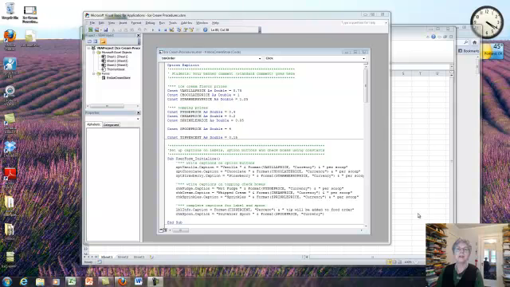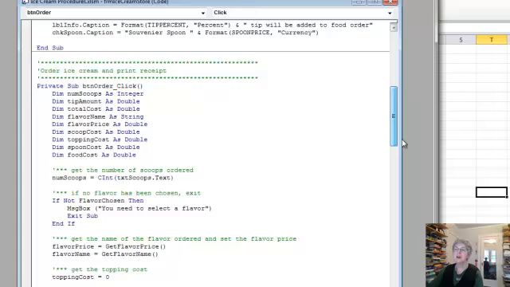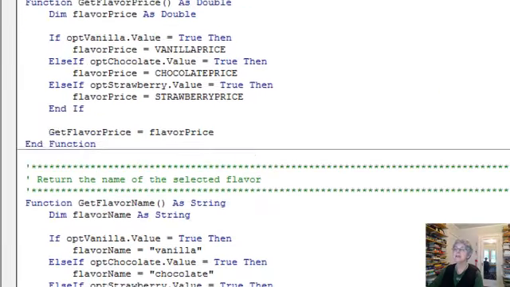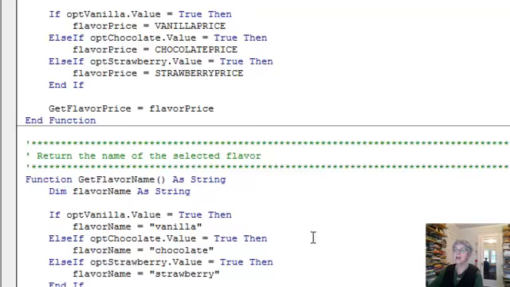This is part 2 of our videos about restructuring code to add more procedures. In the first part, we took the code that finds the flavor price and the flavor name, and that makes sure flavor has been selected, and we broke it up into 3 function procedures: Flavor chosen, which was Boolean, get flavor price, which returns the price, which is double, and get flavor name, which returns a string. Those procedures are now at the end of our code here, and I've given them each a nice comment and so forth.